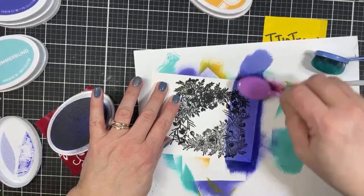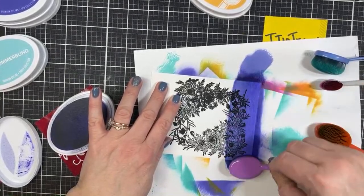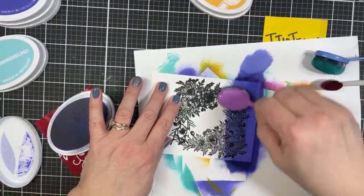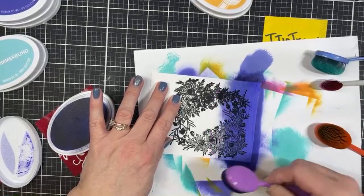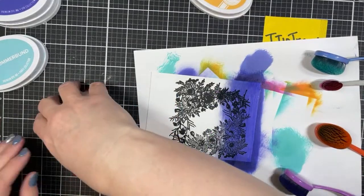I think I'm pressing too hard. That's the thing. I have such a heavy hand. You don't need to have a heavy hand with Himilco paper because it is so easy to blend. So that's probably where I'm running into trouble.